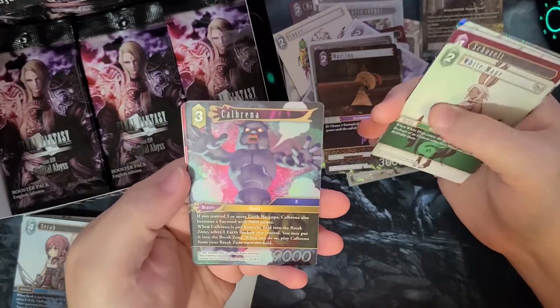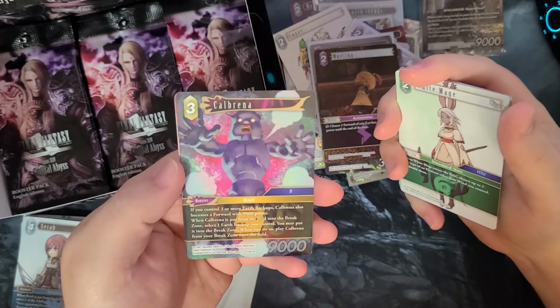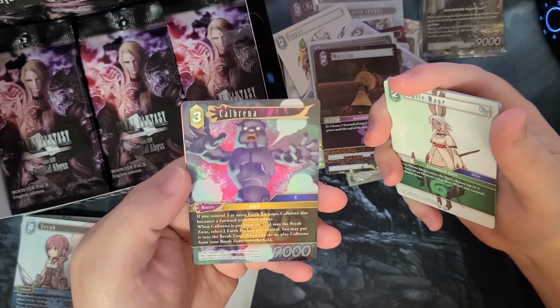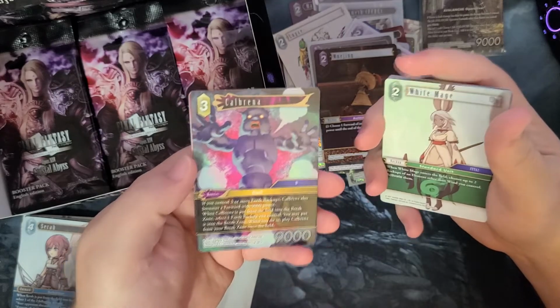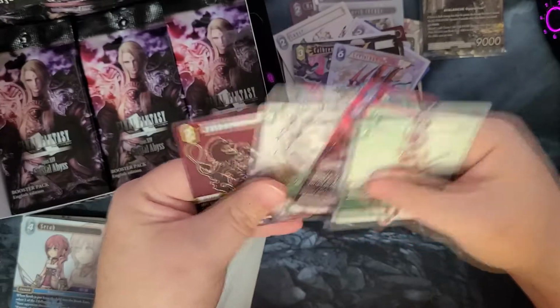Calbrina says if you control 3 or more Earth backups, Calbrina also becomes a forward with 9,000 power. When Calbrina is put from the field into the break zone, select 1 Earth backup you control. You may put it into the break zone. When you do so, play Calbrina from your break zone onto the field. Very cool ability. And we have Ultimecia, Yote, and Kitane.